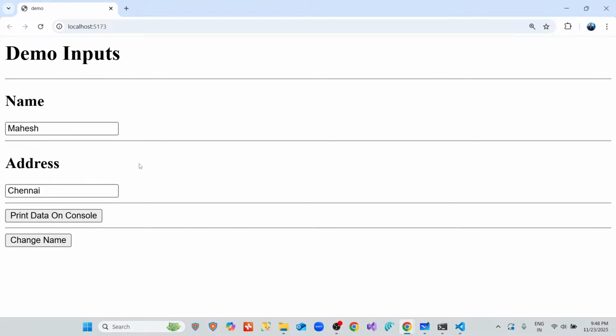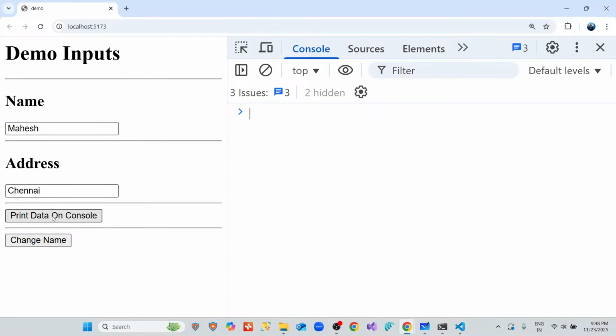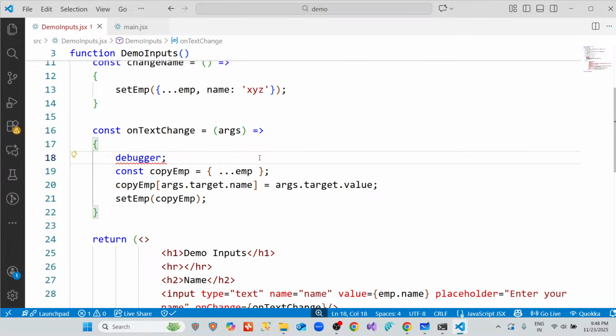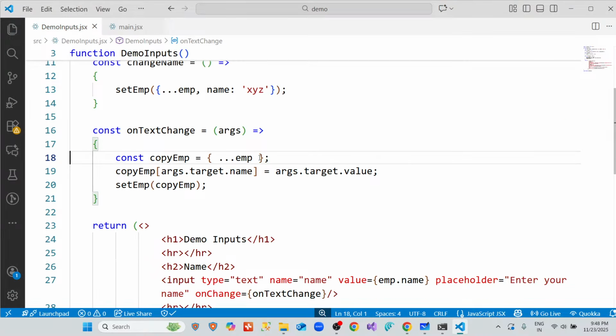So it is allowed. And now if I press F12 and print data on the console, you can see name is Mahesh and address is Chennai. So in code you have the full data from the text boxes, which you can use for checking the data, for performing some validations. You can also use it for sending this data to the server side whenever the need comes up. So choices are all up to you, what to do with this particular data. So this is how you and I will eventually be collecting the data from the user.